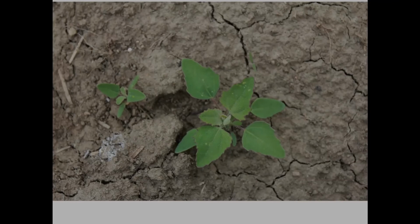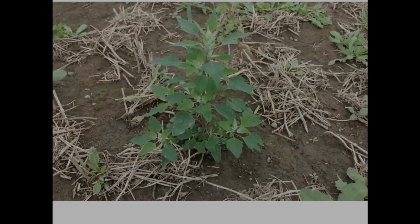And that's an easy mindset. It's an understandable mindset. The challenge becomes, as you maybe delay 3, 4, 5 more days, lamb's quarters with a bit of heat can get big in a hurry. And so now you've let more weeds get up, you can target more weeds with that shot, but some of them are going to be quite large and there's a high probability of failure.